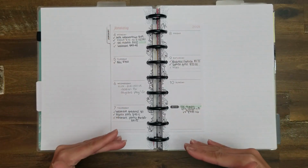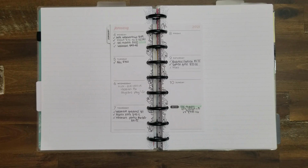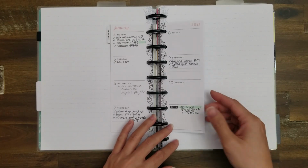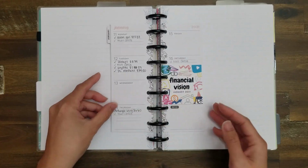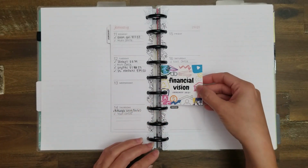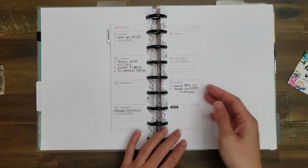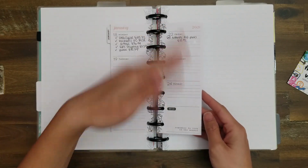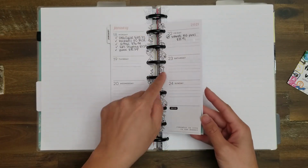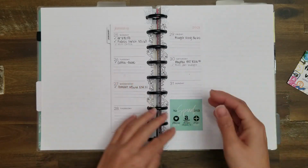Then here is where I do all of my intentional transactions, the things that I don't already have scheduled or on auto pay, and I just track everything. It's pretty much a running list here. I included here my financial vision board. I'll talk about this in just a second, and I'll show that to you. Okay, and then here is some more, literally checkbook register style. I did stencil in some lines so I could write a little bit straighter across.